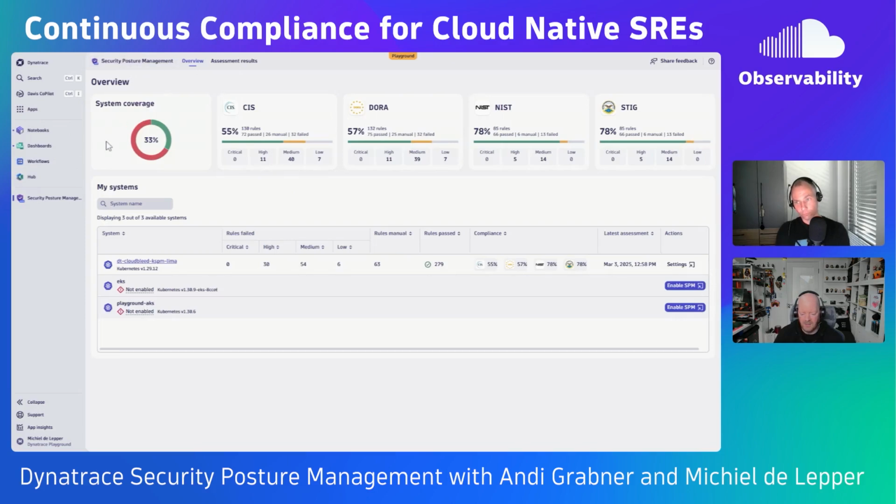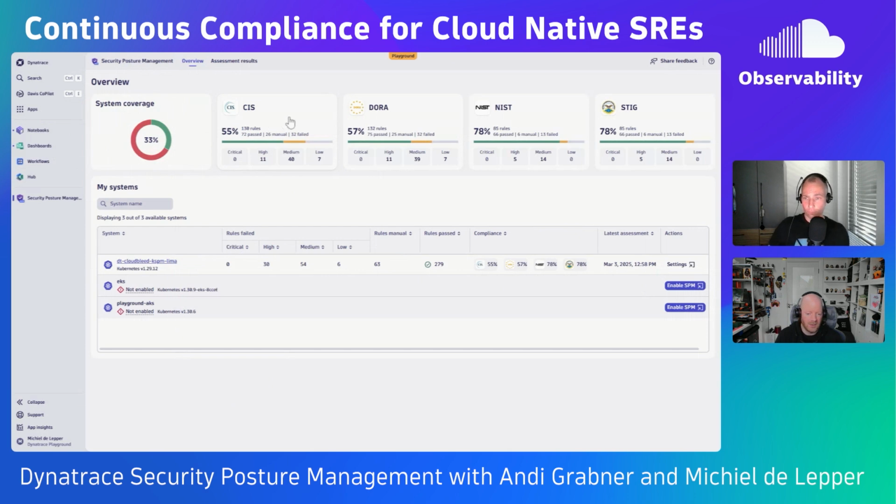I think one of the main things here is our system coverage. What this represents is essentially where we have enabled the security posture management feature. In this particular case, I have 3 clusters lined up. One of them is enabled, so that leads to the 33%. In a production environment, which is obviously much larger, it's a very good benchmark to see how far am I actually in the security posture management journey for my organization? Where have I enabled this? Where do I still need to look at this and then start to enable it? So it's a nice little overview.